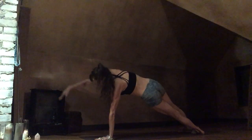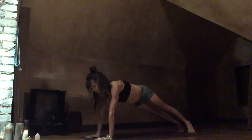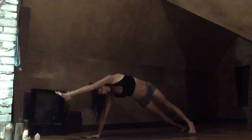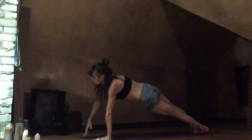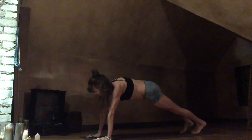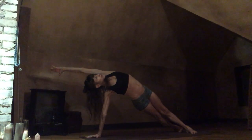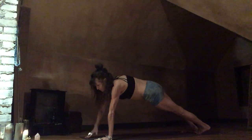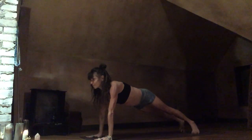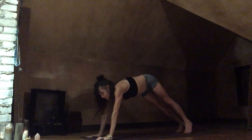And then we'll roll towards the right on the inhale, and then back to center, and then to the left, and then center, and right, and center, and left. One more time, each side. Good, and then back to center, down dog.